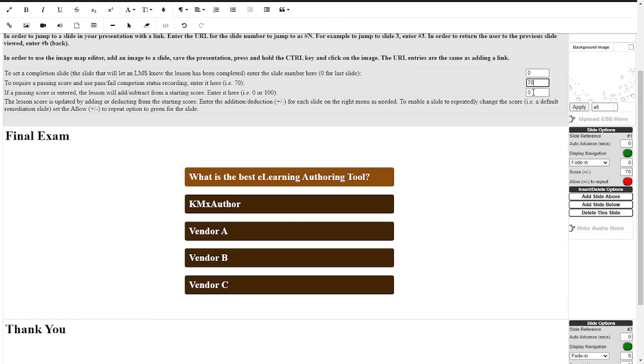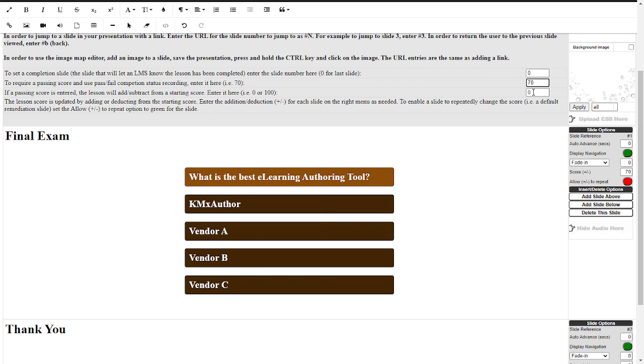And then you can also set a base score to give them a base points. A lot of authors like to deduct points for students making a wrong selection instead of adding points for making a right selection. And this can also come in real handy when you've got a mix between questions and simulations in a single lesson, where you want to deduct points for them navigating to the wrong slide or making the wrong selection on an image map in a simulation, and also preserve the ability to have some test questions at the end where they can get points added to their score.